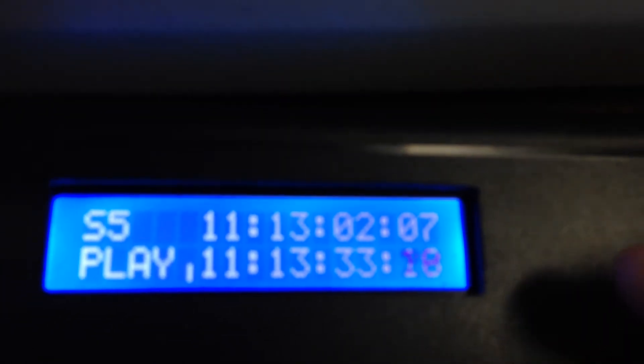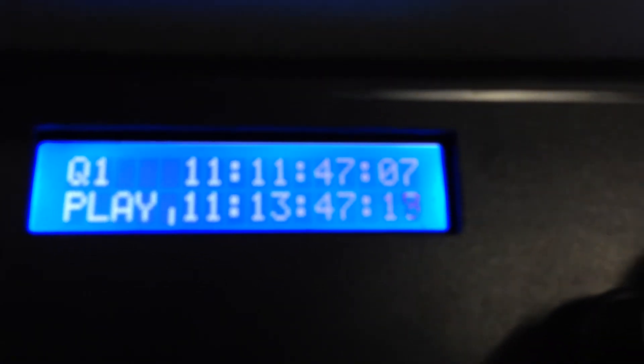The way this works is if you turn the knob it shows Q1, then still 1, then Q2, then still 2, Q3, still 3, and so on all the way up to still 5 — showing 10 positions total. Using this panel you can use both the cues and the stills as two points. Here we're playing and showing Q1 selected. If I hit the button it instantaneously cues — this is a HyperDeck — so you can hit any of them. I'm on still 1 so it's gone to whatever timecode was in still 1.